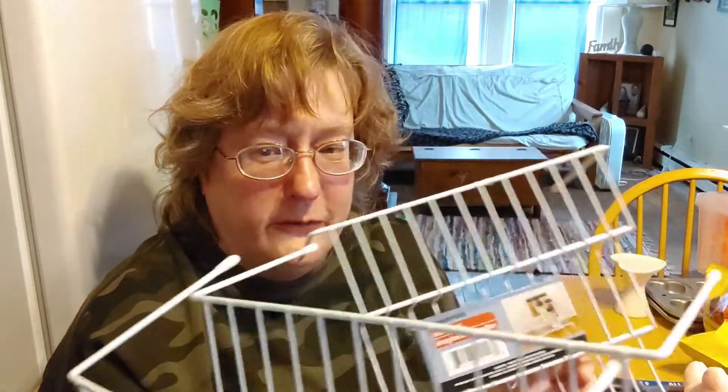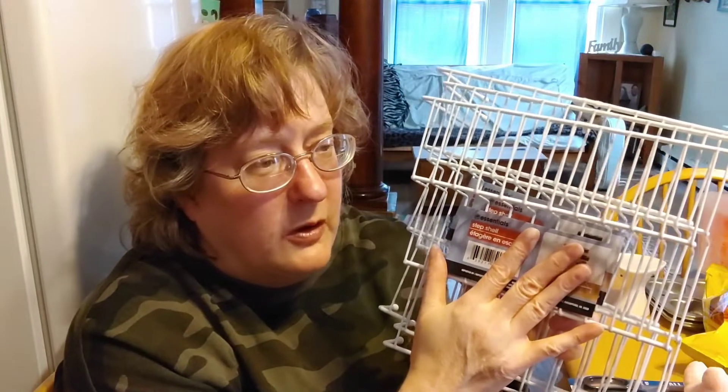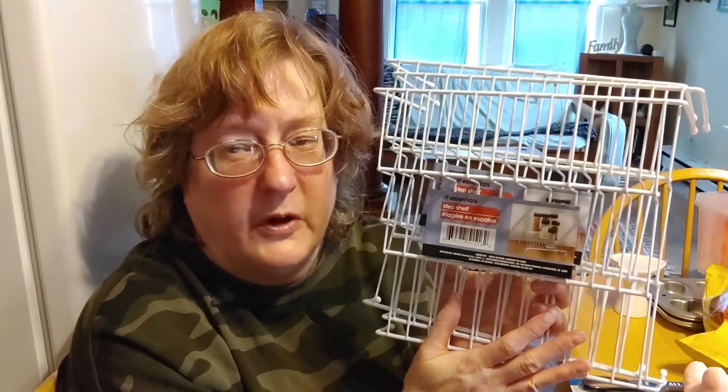I've been looking for the spice rack for a few years and I've never found it at Dollar Tree until yesterday — I bought three of them. I got so excited and the lady asked what I found; I told the customers in the store it was the spice rack. I've gone to many, many stores hoping to find one. I haven't been able to find the egg containers either and I don't want to buy 24 of them online — I'd love a couple for my refrigerator for hard-boiled eggs. The spice rack is going to go into my cabinet, replacing the bulky clear ones I got from Ocean State Job Lot.